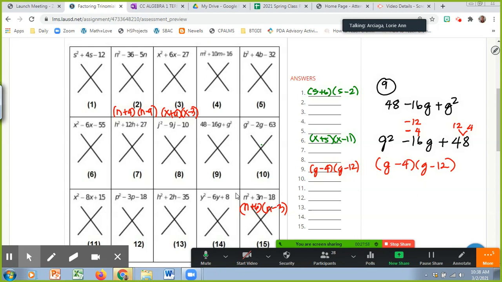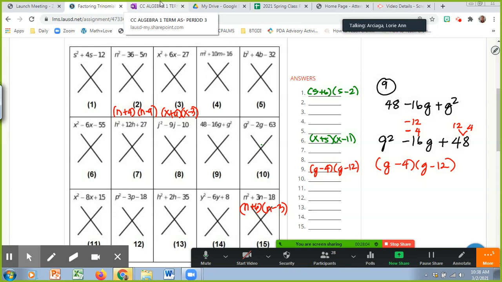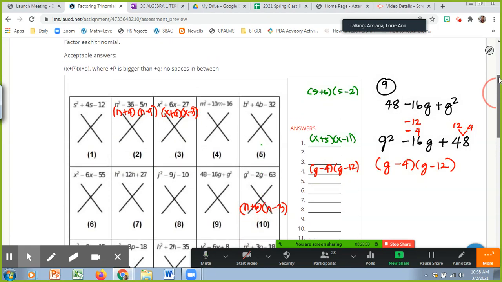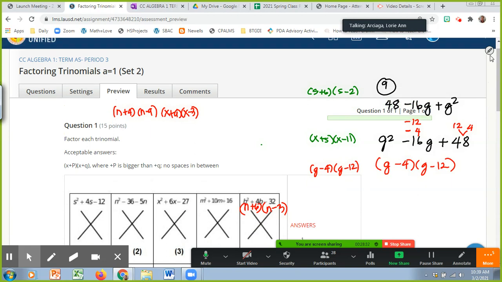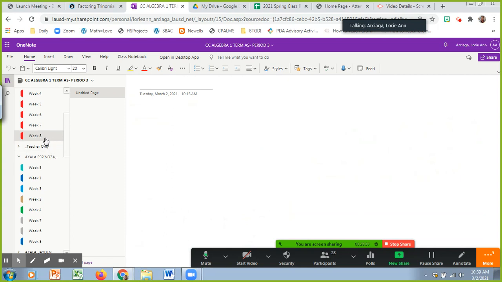Okay, so I want us to switch over to our OneNote. There's another lesson that's similar but slightly different. Whatever we learned today, we're still going to use it in the next lesson. We'll just modify it slightly. I'm going to clear these ink. I hope that you have written down whatever you need to write down. So remember, just continue working on this. This assignment is due when? I forgot, but I think it's this Thursday. Okay, so now let's go to OneNote.